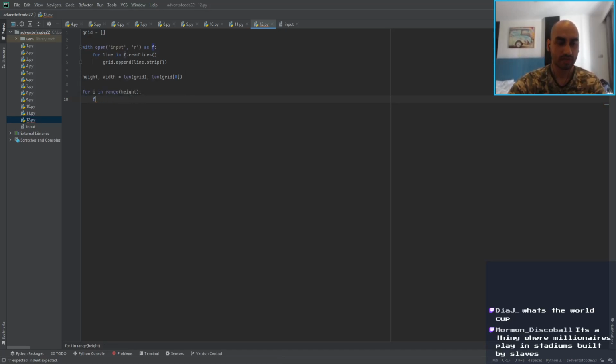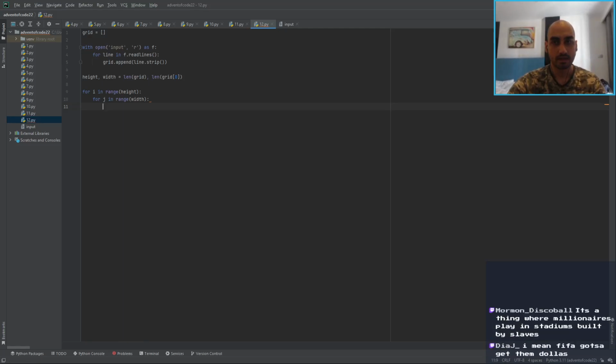Hang on, what am I trying to do here? For i in range, yeah, for j in range width. If grid ij equals S, was it S? That's the starting point. Yeah. Okay.